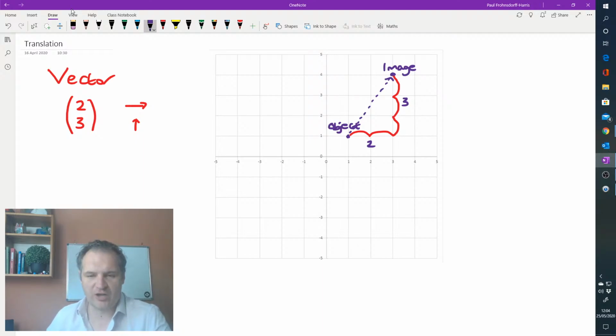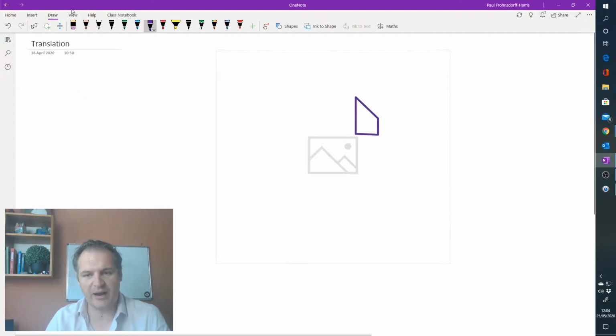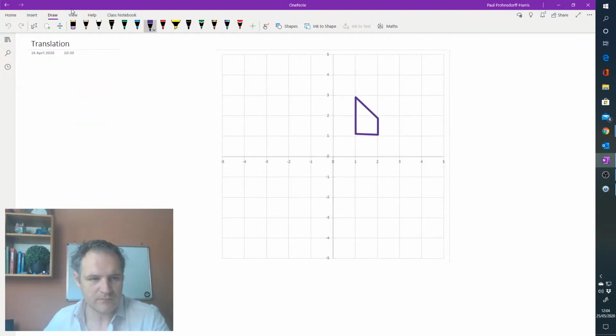It's not just points that we're going to be using. We're mainly going to be translating shapes, which is why I had us originally on here. Let's say this wanted us to do a translation of the vector, we'll keep it simple to start off with, 1, 2.